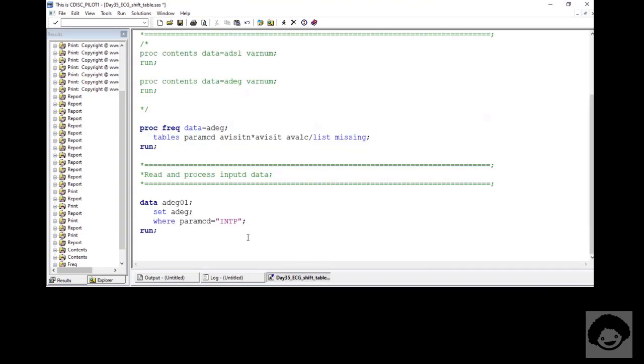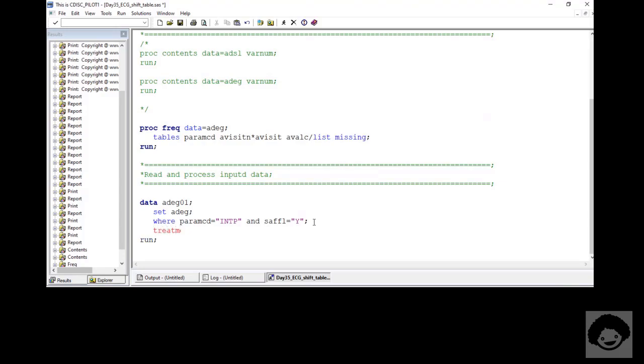The second thing is we have to filter for our safety population. We have filtered the required parameter, and we have also filtered for our required population: the safety population and the parameter is interpretation.